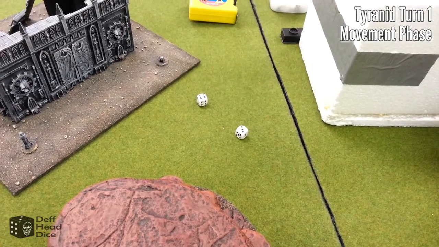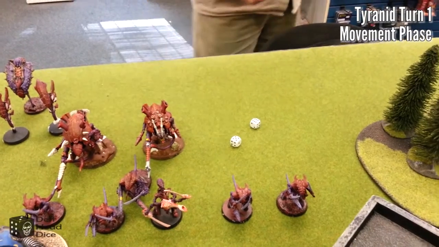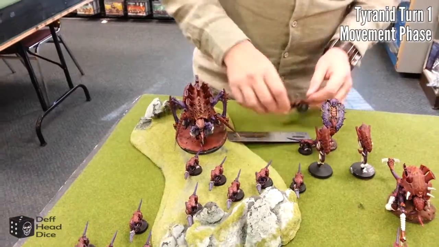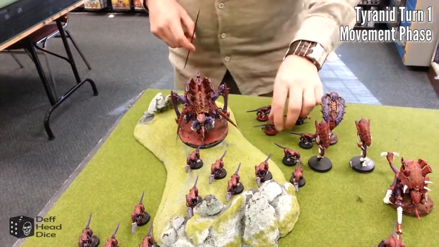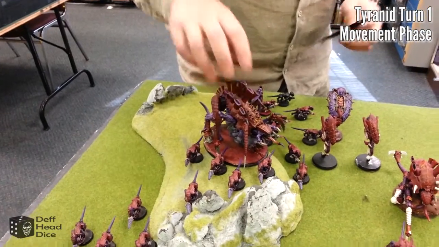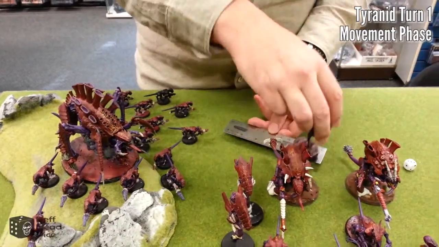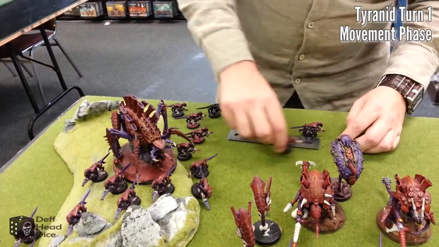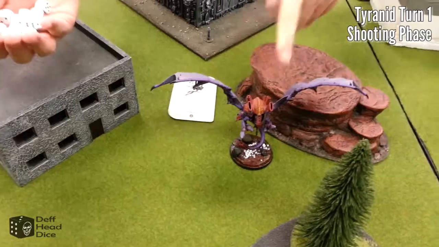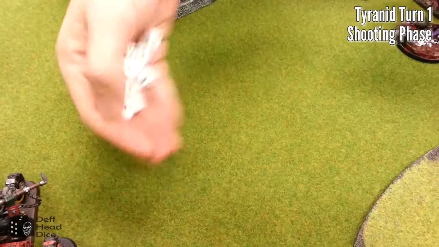Now he's doing a Psychic test. He's casting Endurance onto the Warriors. He passes that. Now he's hatching a bunch of new little Termagants there. I think he managed to get 7 or 9 on that first roll, and then he moves them up. And then the Zoanthropes move up. The Doom moves up, and then the freshly hatched Hormagaunts move up as well. Or Termagants, sorry.